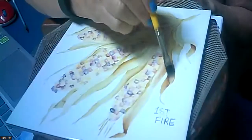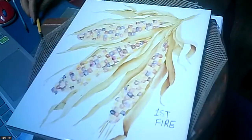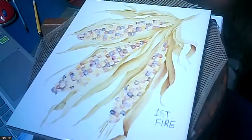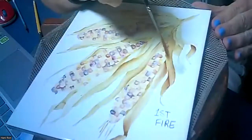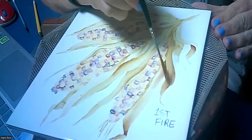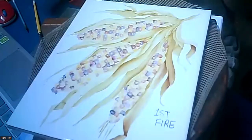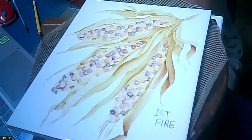And when the whole leaf is with wet color, I take a very old brush, which the hair is open, okay? And go over the leaves to show the fibers. It has to be very gentle, not so sharp.